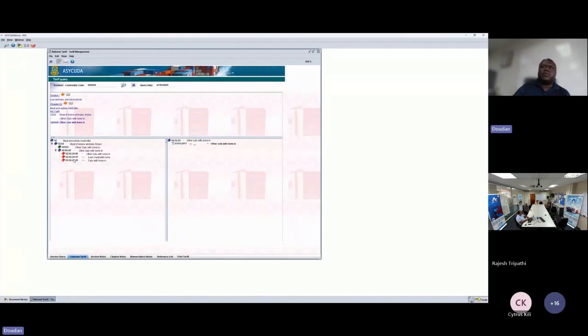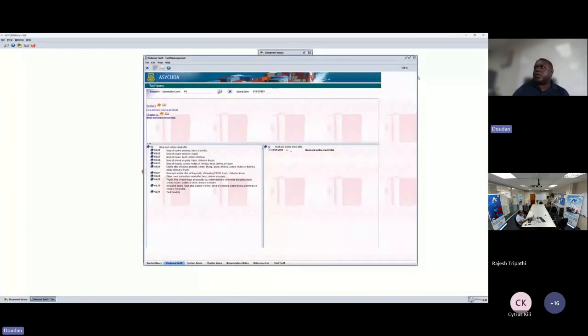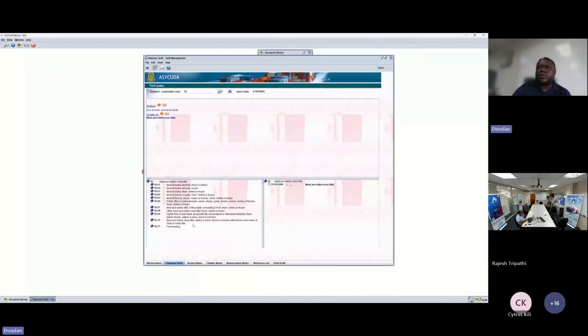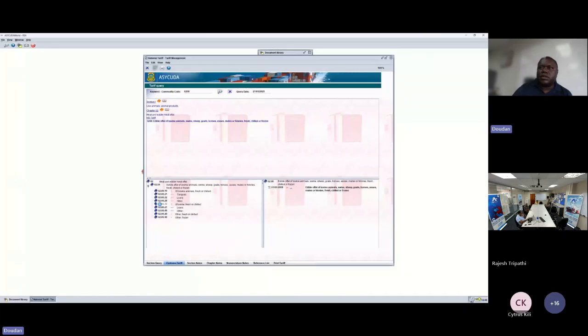So the thing is, after you created it, then you have to test it properly on the training or test server. Do it properly, and if everything works okay, then you transfer to your production. So now for this one, I will just do one.